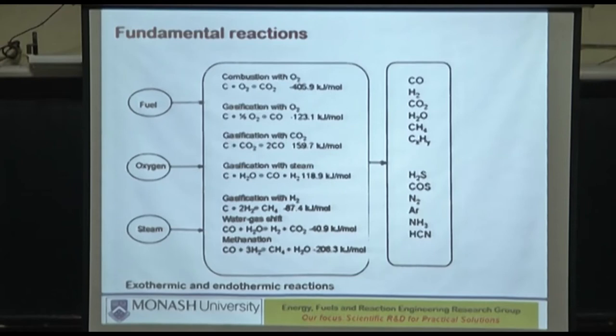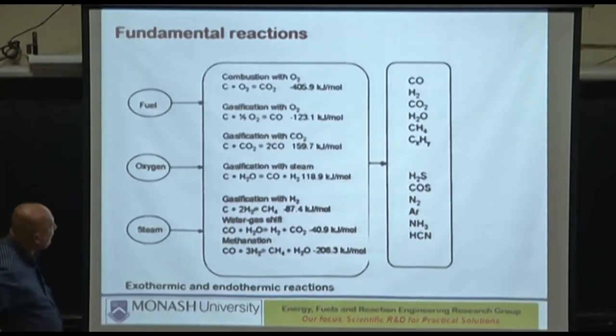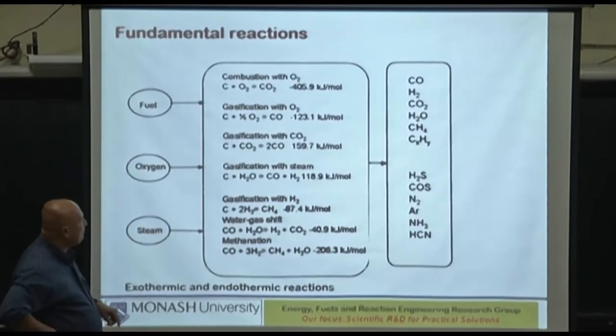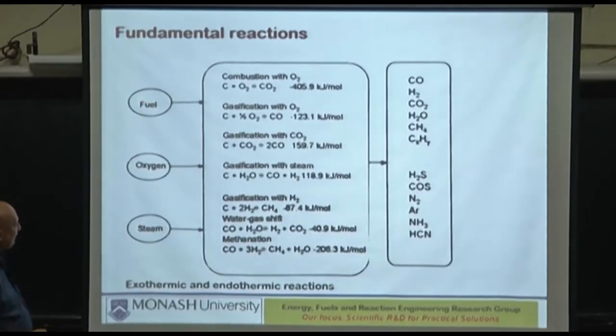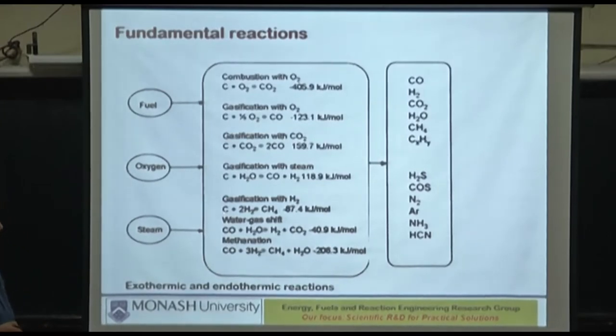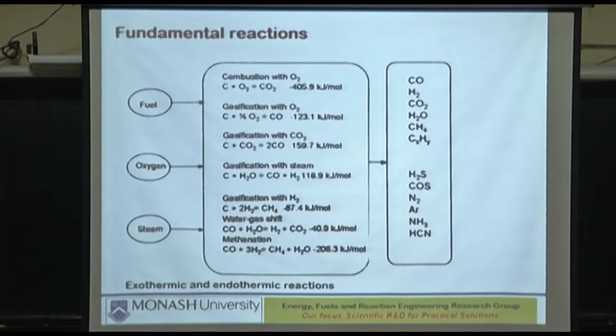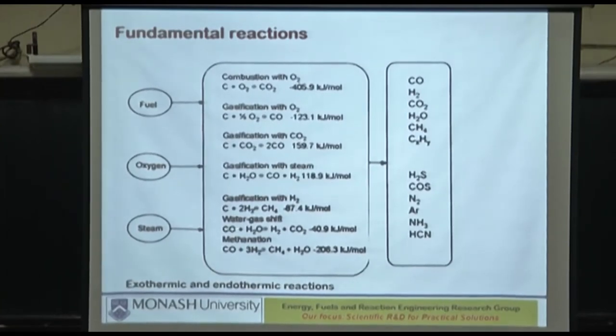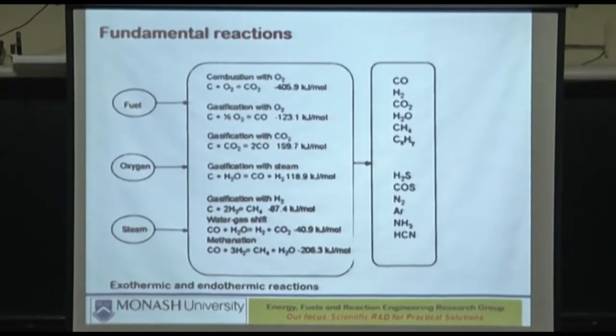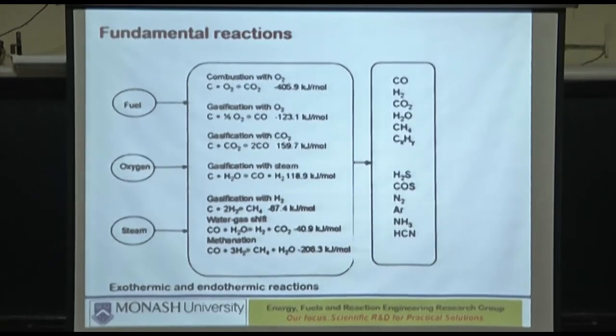So the first one is the exothermic reaction. It produces a lot of heat, and then you have certain other reactions in here which produce these combustible constituents, CO and hydrogen. These are all endothermic. Then if hydrogen can be made to react with carbon under the right conditions, meaning high pressure, then you can get methane as well, which is an exothermic part, only if that happens. The water gas shift reaction can happen theoretically, because inside the gasifier CO and H2O are present. To what extent it happens depends on the temperature inside the gasifier. If it is high temperature, not much happens. You can make it happen later on.